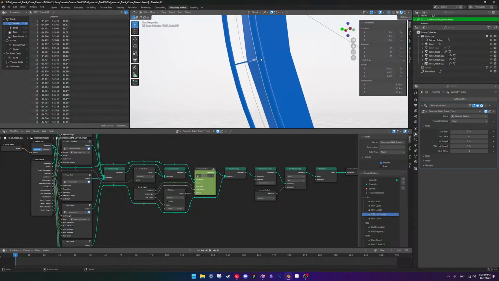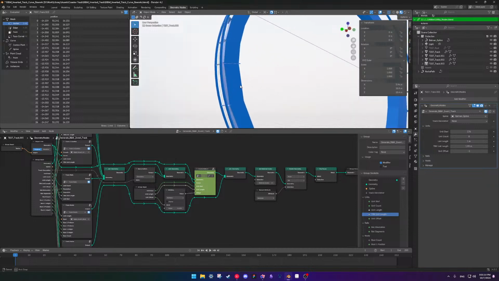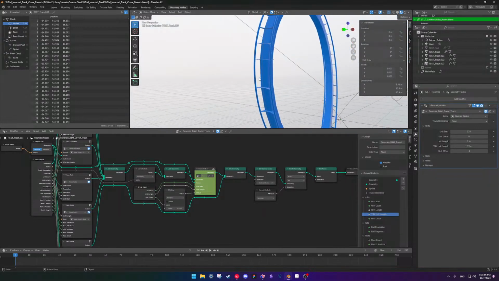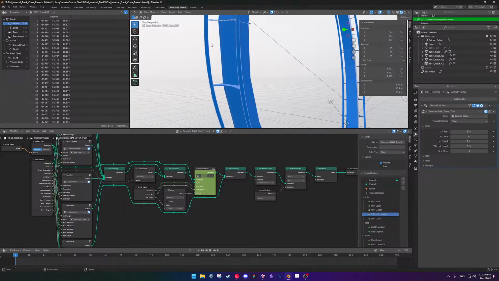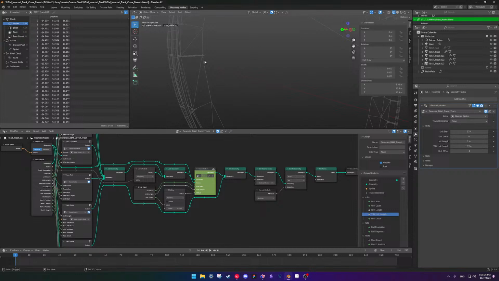What am I trying to say? My cross ties. What it does scale are my rails here. So the rails are going to look smoother than they are here. Here you can see the rails have longer gaps in between.